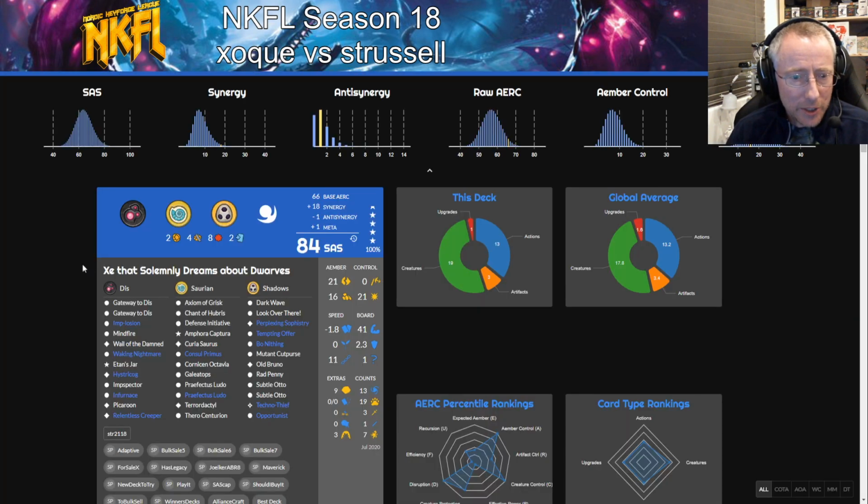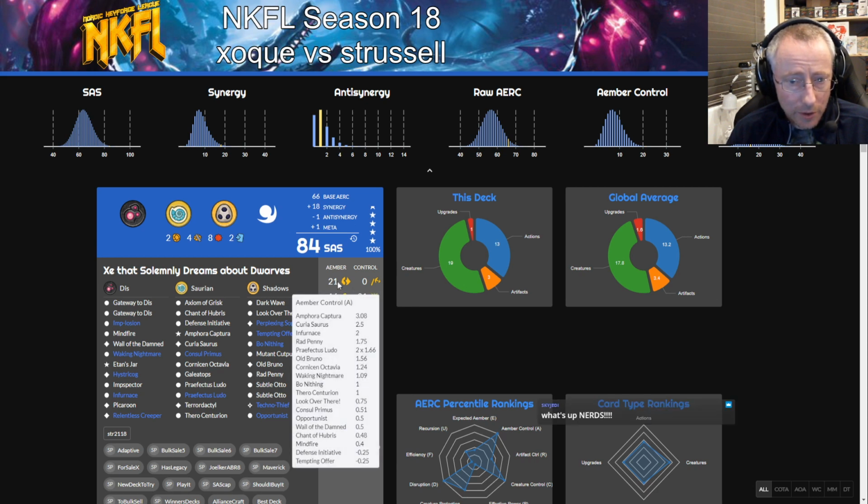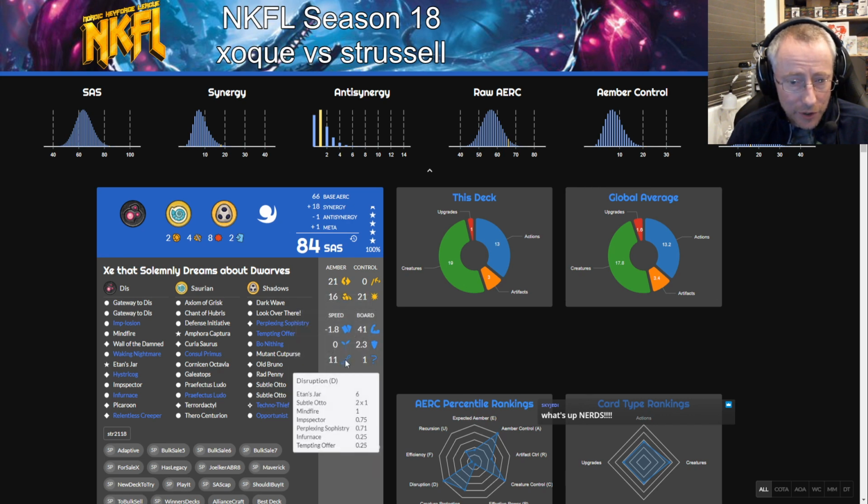Next up, we have Z that solemnly dreams about dwarves. Eaton's Jar, Infernus, Double Gateway, Waking Nightmare, Amphora Captura with 16 pips, 16 enhancements. So that's really good. Plus another 7 draw pips or ember pips in addition to the 2. It's got double subtle auto, a rad penny, a bow knithing, lots of creature control, lots of ember control, not a lot of efficiency, but tons of disruption as well with that E-Tinged Jar.